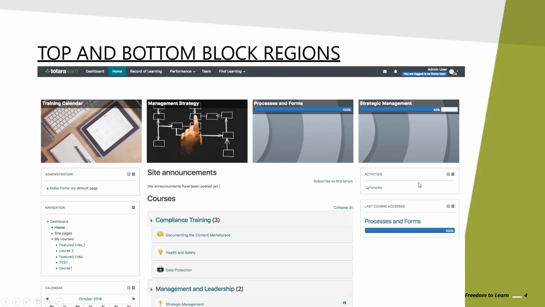And that's going to be true all throughout the system, so you're not limited to doing that just in certain places. This is going to be all types of blocks as well, so featured links and HTML blocks and things like that, so that you're still able to do the customizations that you often do.